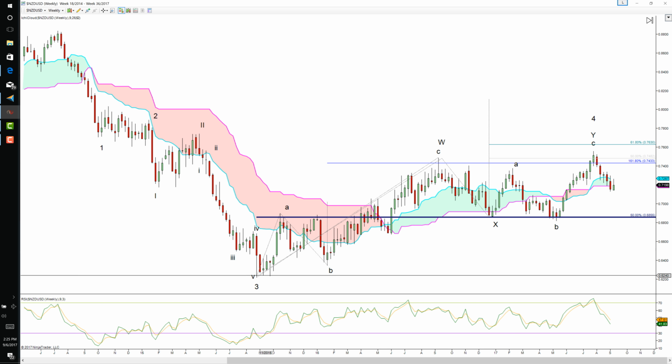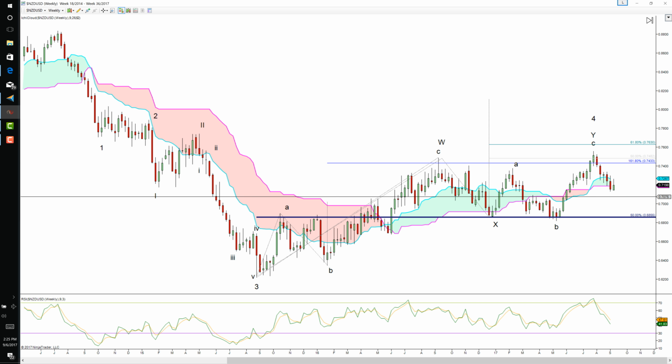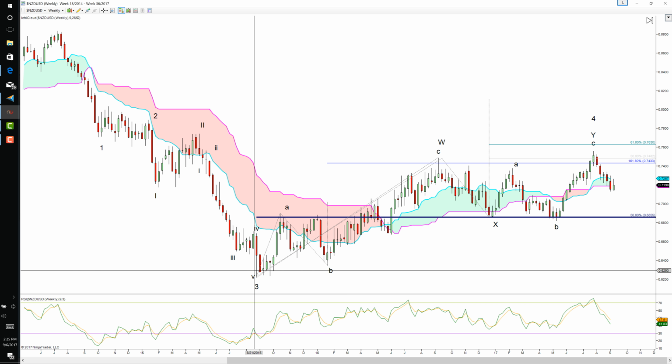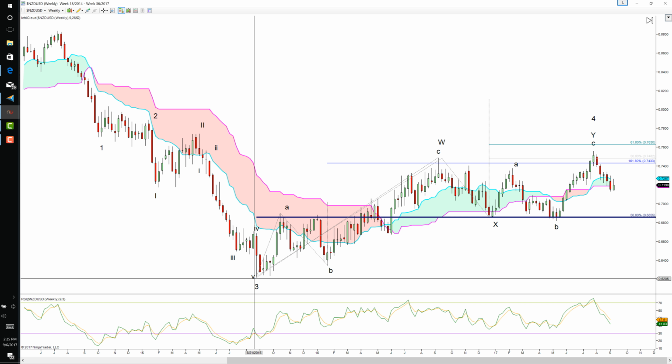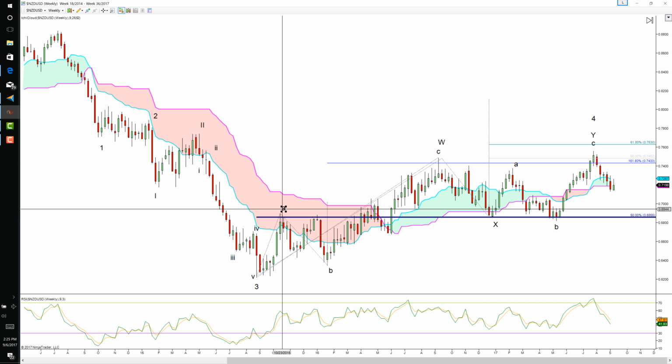And now this is where I did all my measurements to see if this particular move here was a wave 4. So this is why you see all these different Fibonaccis. Let me explain this. I have a 3-wave move starting from this bottom where my 5 is at. I have a 1, 2, 3. This is my A here, right? So that's A of W.